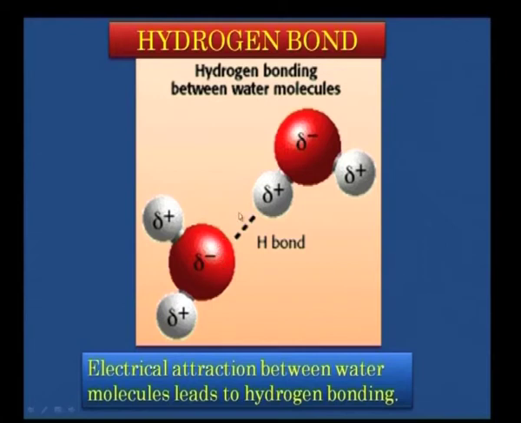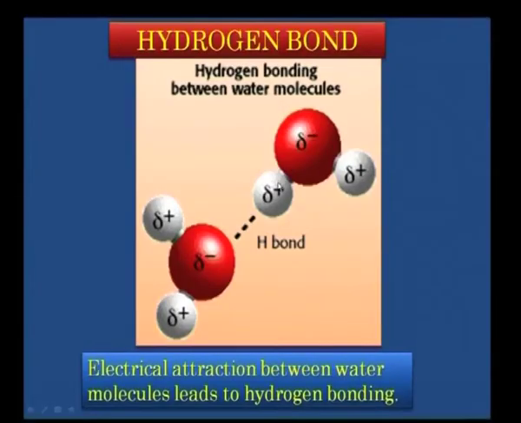Now, if another hydrogen atom comes here, then the electron cloud will attract the proton. Already the electron here is shared between this and this. Remember, this hydrogen atom has only one electron, and that is shared. The electron cloud will be somewhere here. The hydrogen atom, which has one electron, shares it with the oxygen, and the sharing occurs here. And so, in the case of the water molecule, the intramolecular bonding is the covalent bonding.